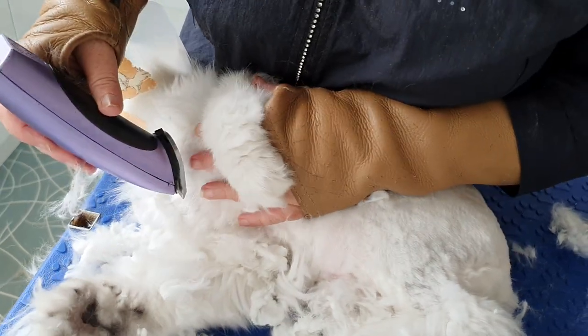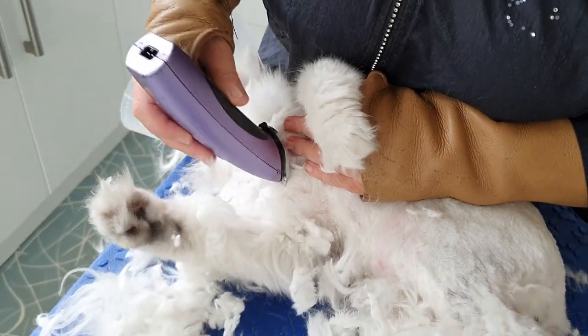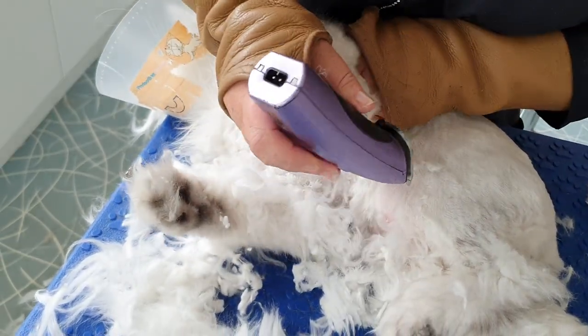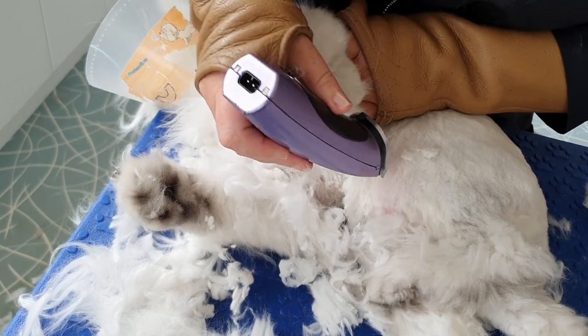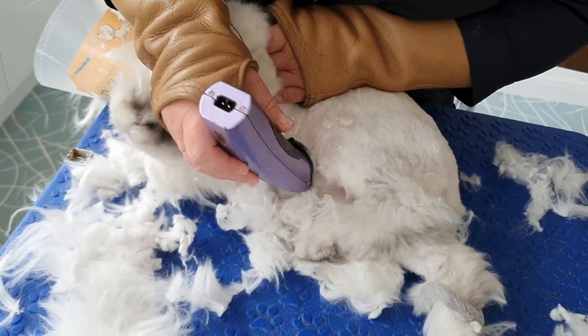So while he's lying quietly, I'm just going to get as much down this side as I can before I have to turn him over. Good lad. I know.